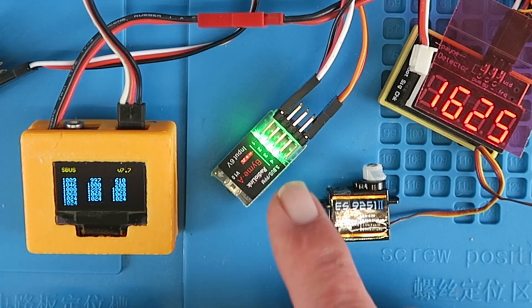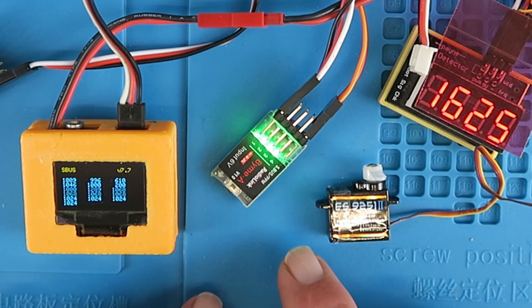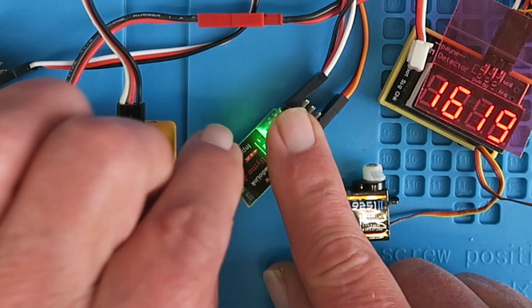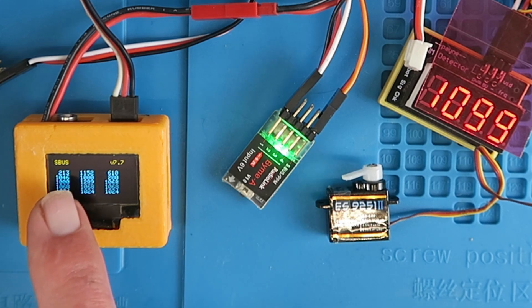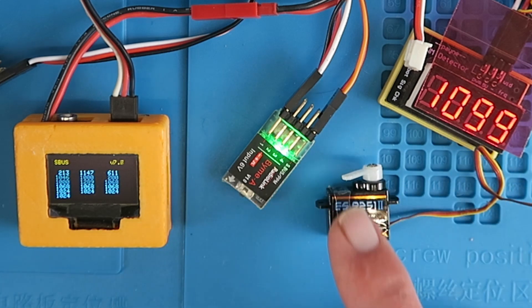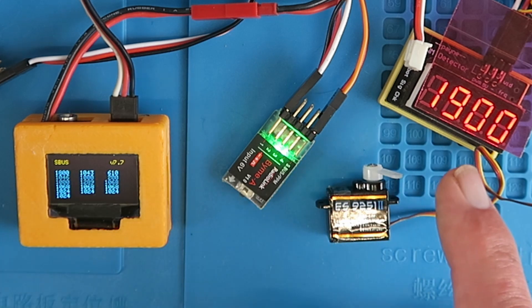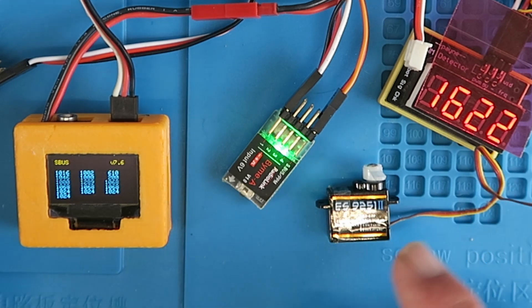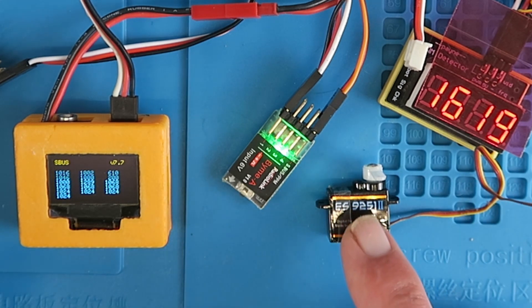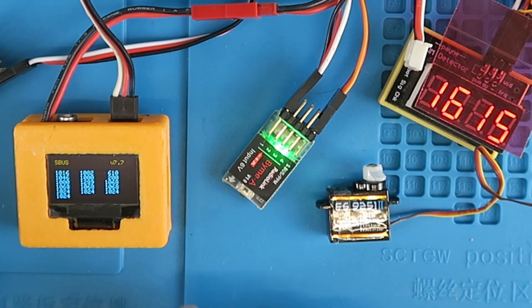Clearly the signal is being inverted, and perhaps the control surface would be going the wrong way. Using this flight controller it's important to only reverse channels on the device itself. So now I've reversed channel 1 on the flight controller — going in this direction: 213 and down to 1100, the servo goes that way; conversely 1800 to 1900 here. The flight controller is clearly having some influence on the actual PWM values sent to the servo, and there would be no easy way of knowing that without this little device.